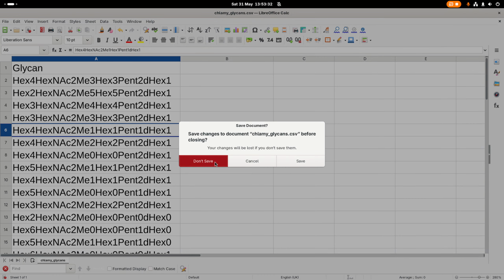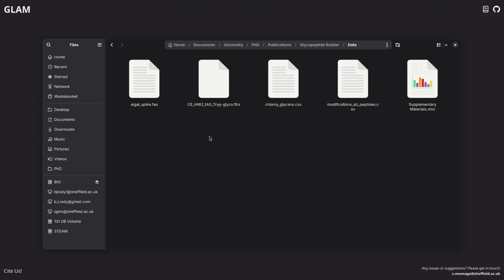Cool, so now that we have worked that out, there's one last thing you'll need to make sure that you have eventually. We won't need it for this first step, which is building the database, but we will need it when we're actually trying to search our mass spec data, and that is some sort of deconvoluted mass spec data. This is a file that's been generated by BIOS. You can also generate it with open source software like MaxQuant. What's important here is just that you've pulled out from your mass spec data some list of ions and charges that can be used by PGFinder. PGFinder's website has more detail on how to generate these sorts of files.